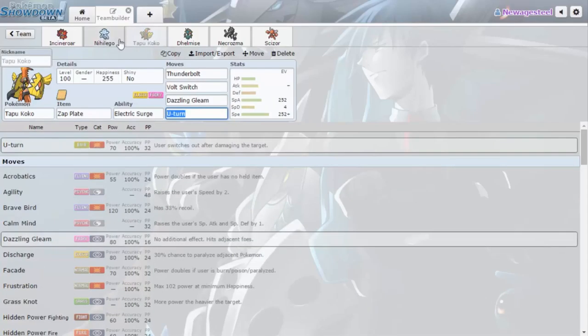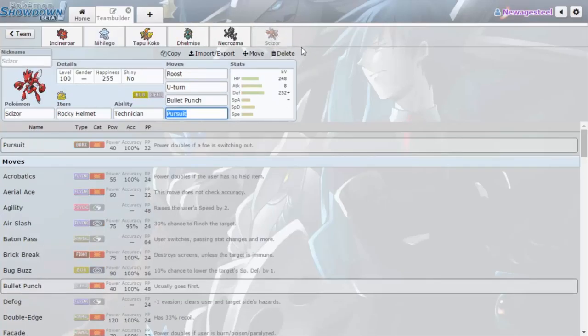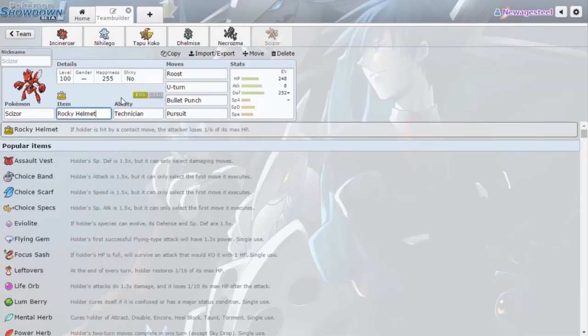Anyways, next we got the things that were changed. HP Fire from HP Ice, and this Scizor slot was actually a Cloyster, but Mega Metagross just went crazy on my team, and I almost lost to it. So I realized I have no steel switch ins. So this is what Scizor is for. Rocky Helmet Scizor instead of Mega Scizor, because this set in itself doesn't let me beat steel Pokemon necessarily, but something like Rocky Helmet could help me out with that. I could do Superpower over Pursuit. I actually don't think I can because of Pokebank and stuff, but yeah, I decided to go with Rocky Helmet. Just because it helps me wall physical attackers. This is my second physical wall, I guess, over Cloyster. Cloyster was a cool mon to have, but I didn't see the point.